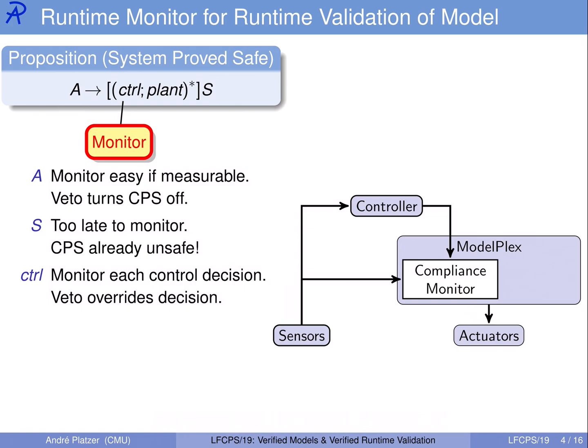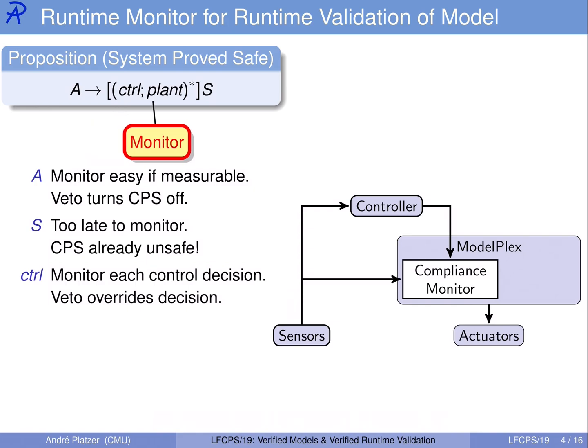So think of it this way. If the controller implementation says, I really want to speed up a lot and do a sharp left turn, if that hasn't been verified to be safe in the control model, then we could overwrite this and say, sorry, you don't get to do that. Maybe slow down a little bit and don't steer quite so hard, and then run this to the actuators instead. That was still quite powerful, actually.